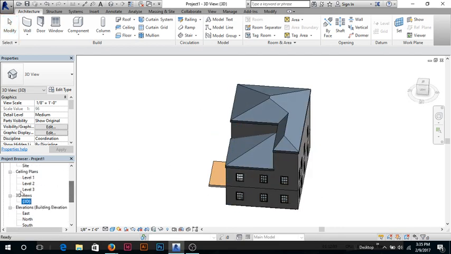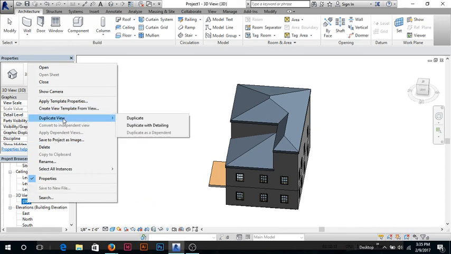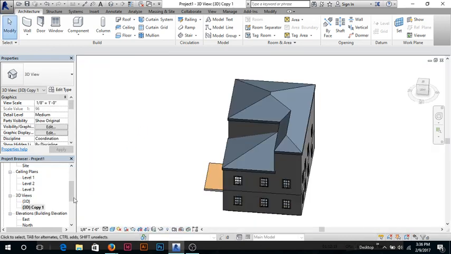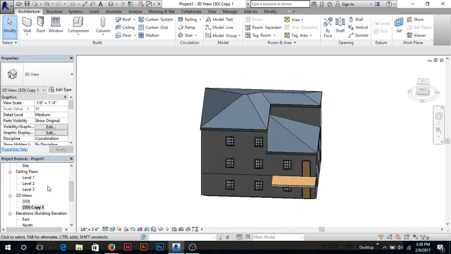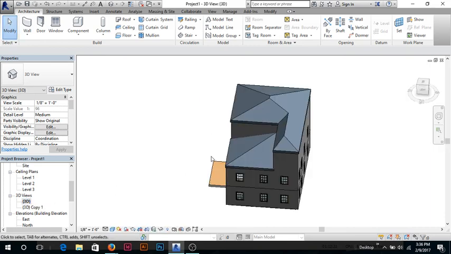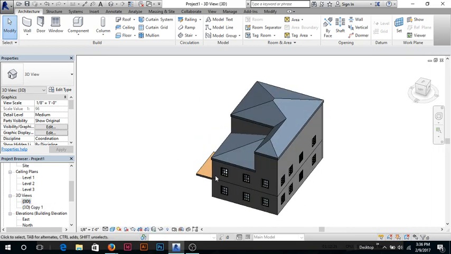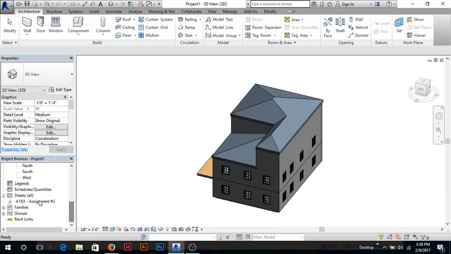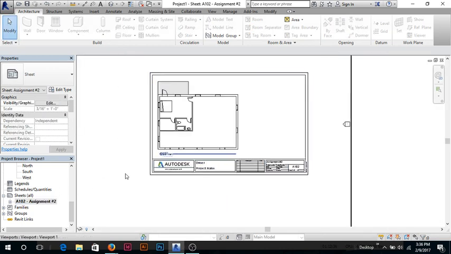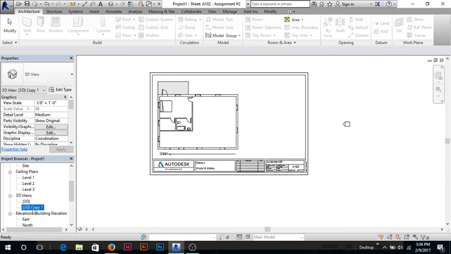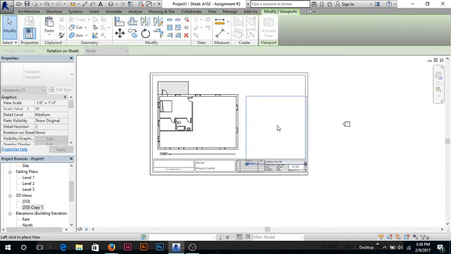So what I always suggest doing is duplicating this. So duplicate view with detailing. Now you have 2 3D views. What that means is if I move this one around and go to that one, it's still there, right? So I can move this one to whatever angle I want. I can place multiple 3D views, which I think 2 of the students ended up doing, which was great. For this case, I'm just going to plop in 3D copy 1, which you can rename to whatever you want.